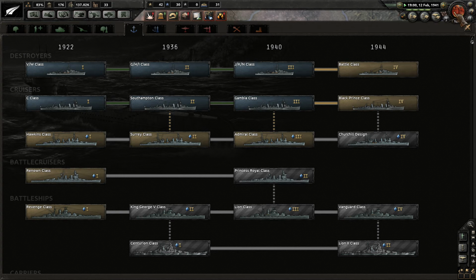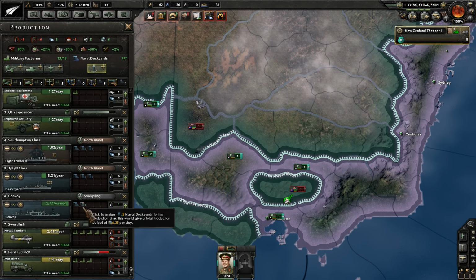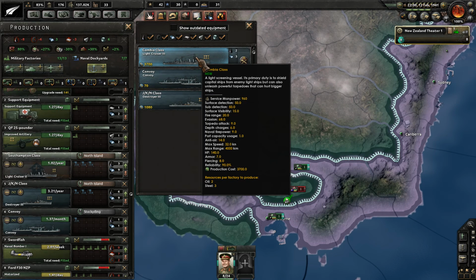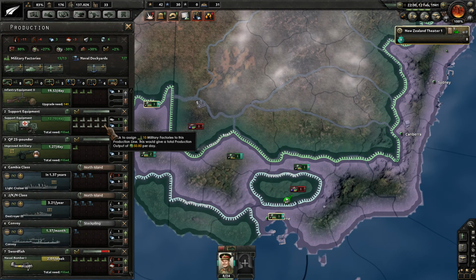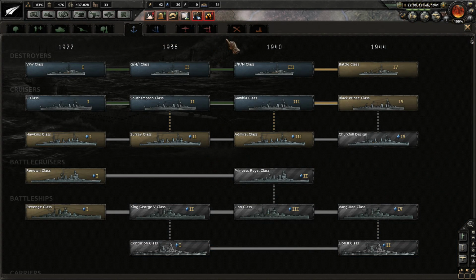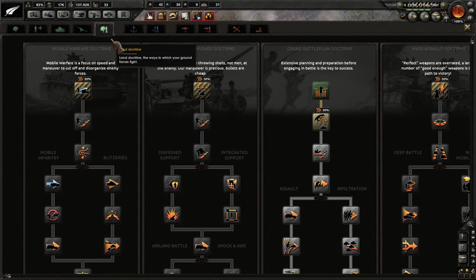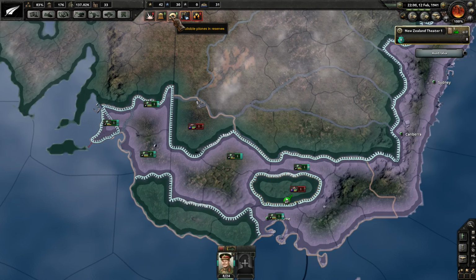Okay. So, pause it here really quickly because we've got a couple things to do, including boosting up our light cruiser production class here to a level 3. Ugh, I hate that. It's going to take a lot longer for him to get this going, but that's alright. Assembly line production, guys? What do you think? We could switch over to the mobile warfare doctrine there. Let's do that.